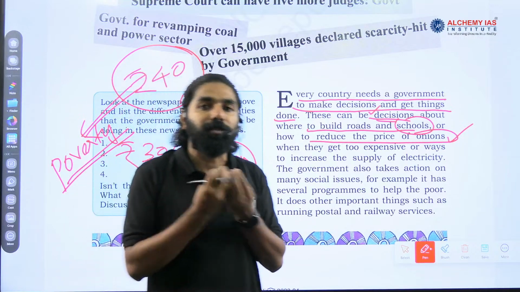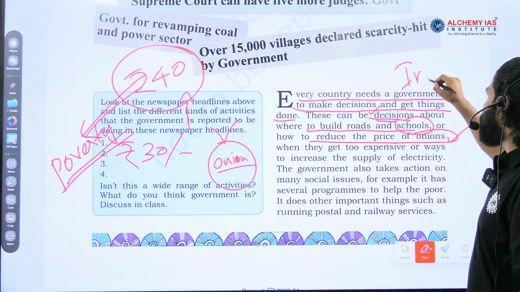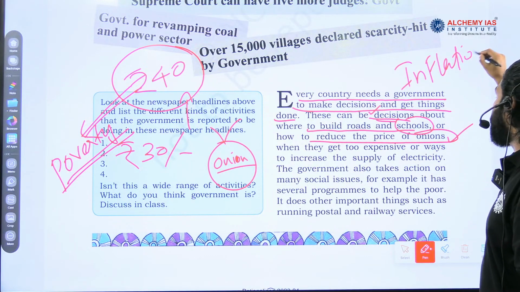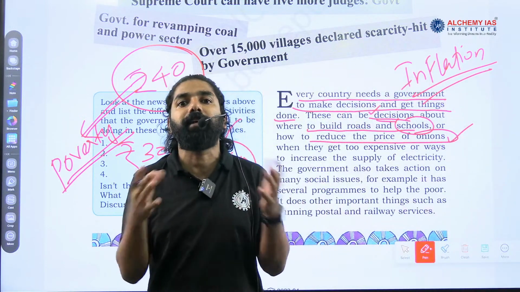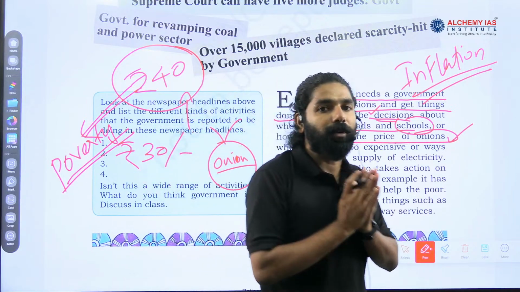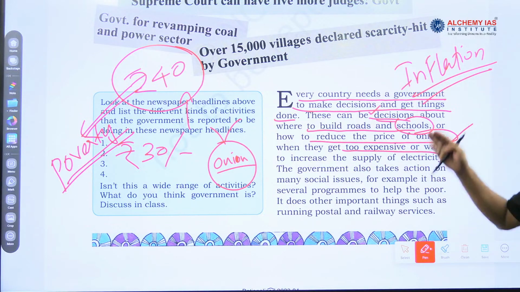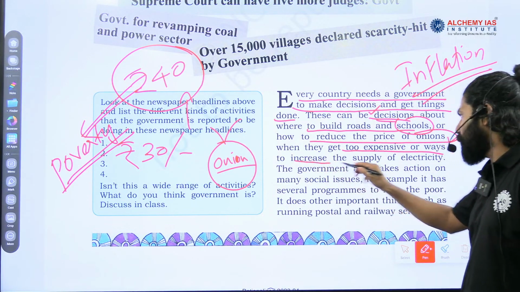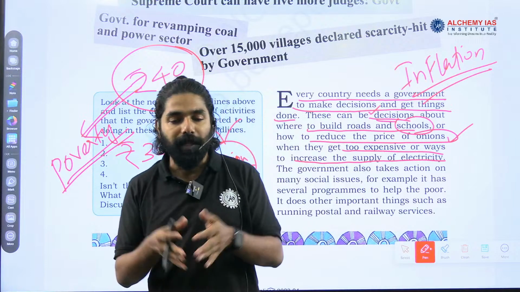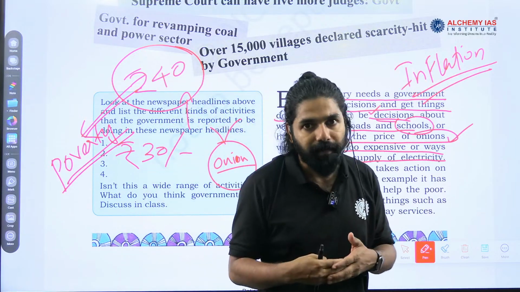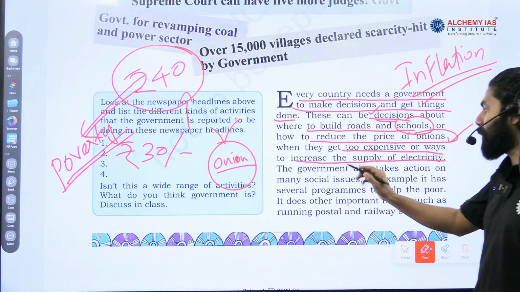Recently we have seen the example of tomato prices increasing, and again we are concerned. So all of this is inflation, a topic that we will study in economics: inflation, controlling inflation, monetary policies. This is also part of the government, like the banking institution we have in India, the Reserve Bank of India, as another example. This is the way that when things are too expensive, the government will take action to control it, and also sometimes increase the supply of electricity, because access to electricity is also part of government policy. These are the ways the government takes decisions, either for controlling or for enhancing or expanding its policy perspective for the welfare of all sections.